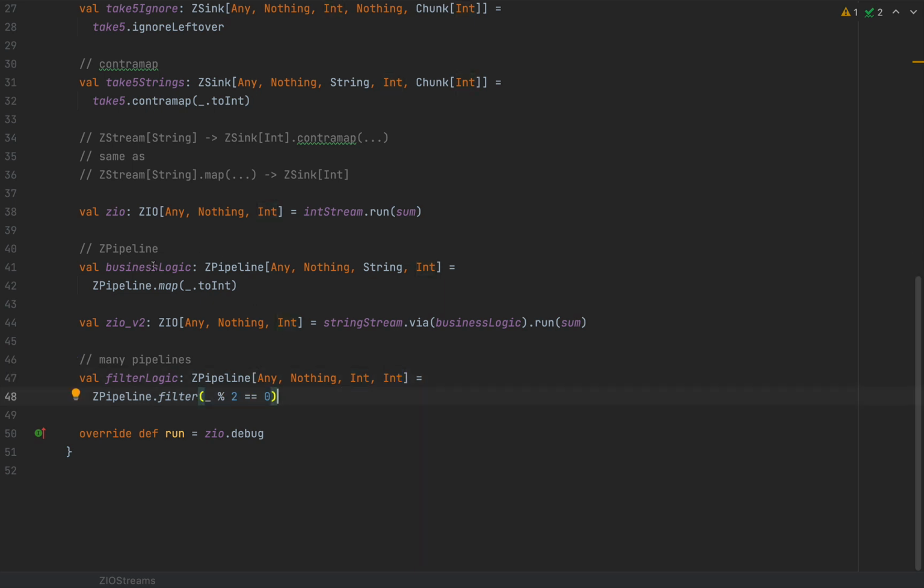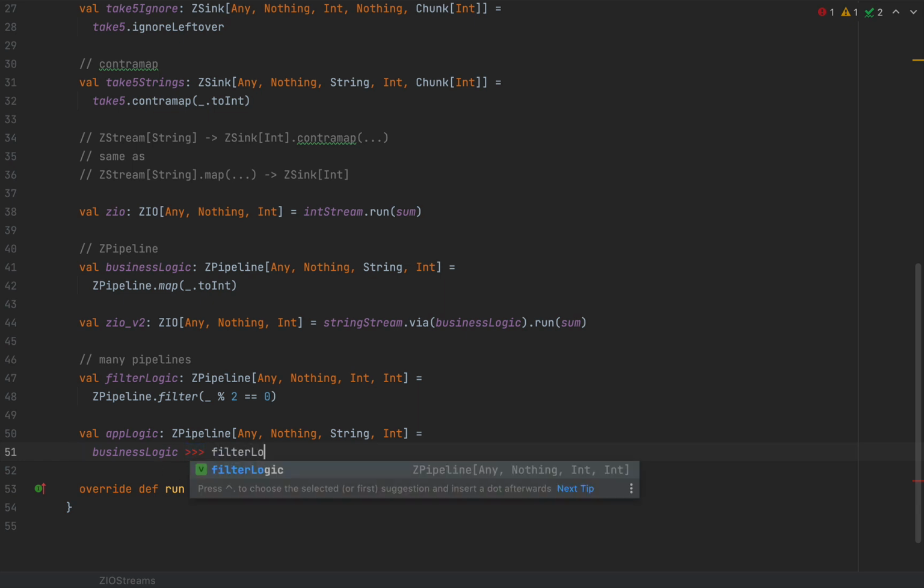Now you can connect the business logic with the filter logic and contain, let's call this app logic, as a ZPipeline of Any, Nothing, you receive strings one end and you push ints the other way by considering this map transformation and the filter transformation, by using business logic and run this little transformer, let's call this goTo or something like that, with filter logic.